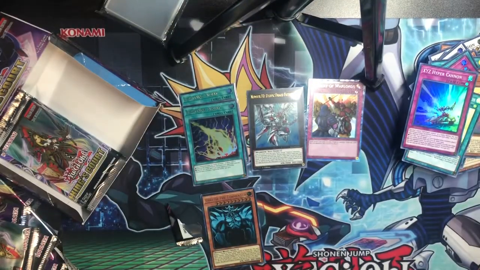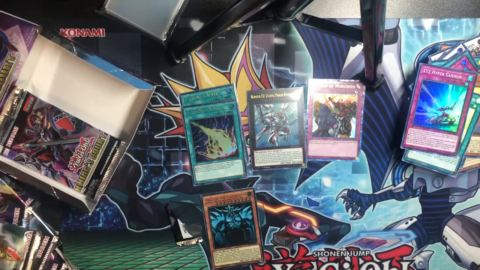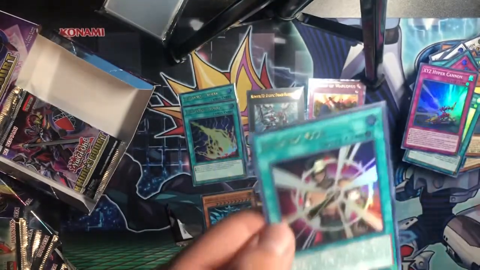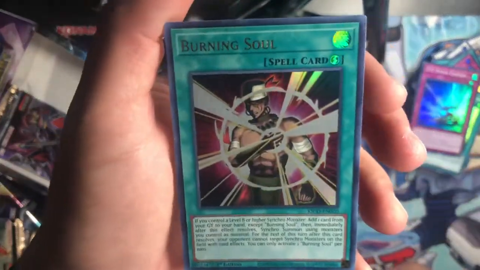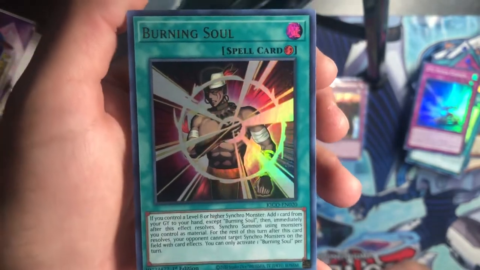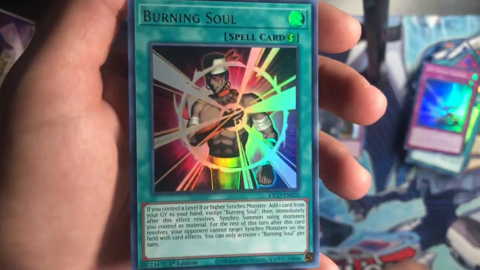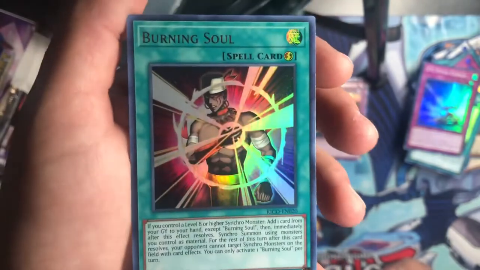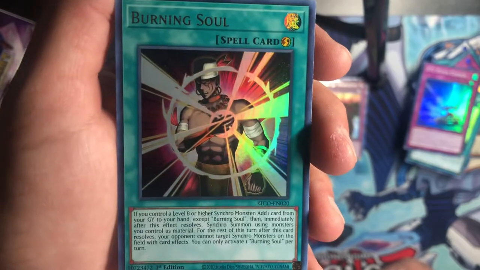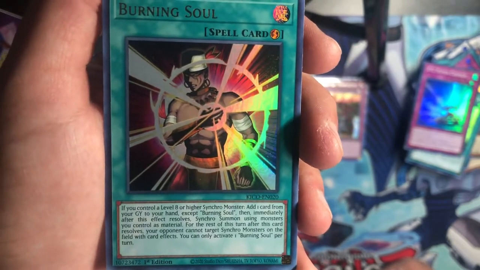Galaxy. Hey, Burning Soul. There you go. I love his artwork. For those who never watched 5Ds, that's actually the first Signer that appeared in the anime, which is really cool. I think this card is pretty decent. It pretty much makes your Synchros invincible.